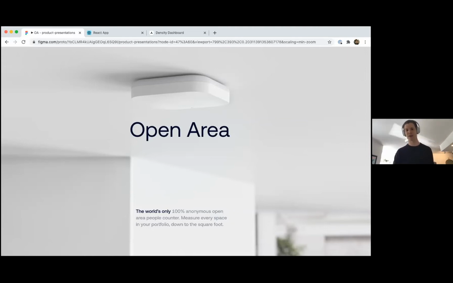My name is Andrew Farah. I'm one of the co-founders and CEO of Density. Today, I thought it'd be fun to bring the person who leads product and also one of my co-founders, Rob Grazioli, to walk you through our latest launch, which is a product called Density Open Area, designed to measure open space. You may have seen some of this on our website and some of the launch material, but we thought it would be interesting to actually show you how the technology works and to do a live demo on webinar.